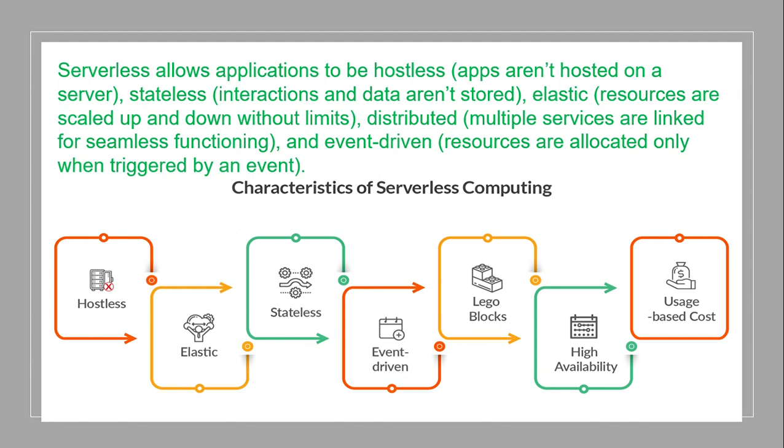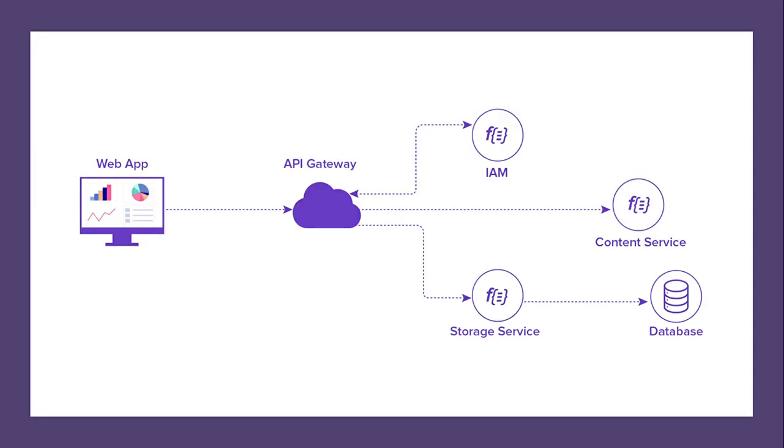Why is it serverless? Because serverless allows applications to be hostless. Applications are not hosted on a server. It is stateless because interaction and data are not stored. It is elastic in nature because resources are scaled up and down without limits. It is distributed in nature because multiple services are linked for seamless functioning. And it is event driven because resources are allocated only when triggered by an event.